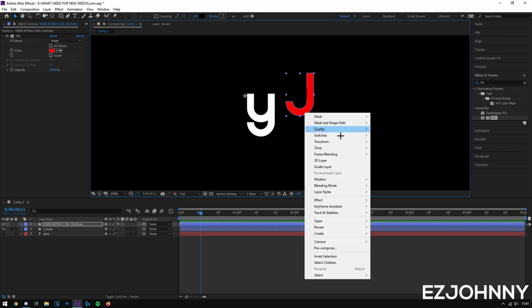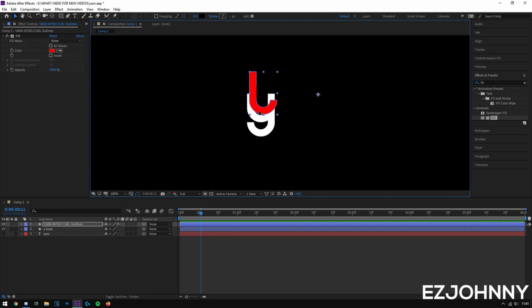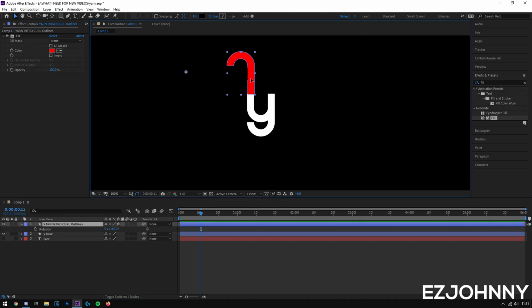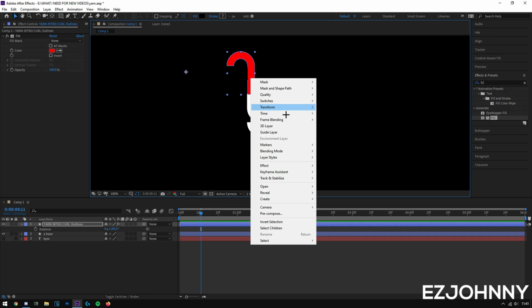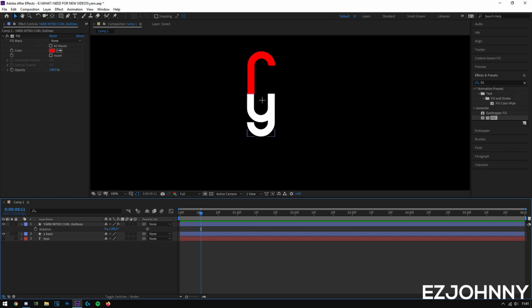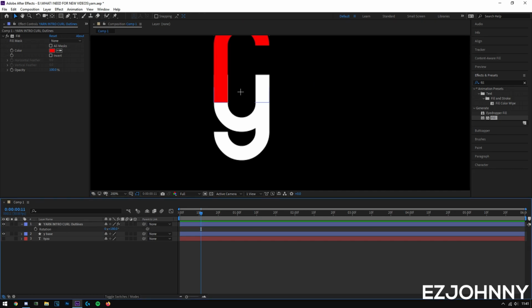To do that, you're going to right click here, Transform, and then Flip Horizontal, and then you're going to go down here, press R, and then make this 180, so it flips upside down. Actually, don't do the Flip Horizontal, keep it like this. So you can kind of imagine what's going to happen now. I'm just going to keep it here, and it's going to go up here, and then the motion will continue as you go down.